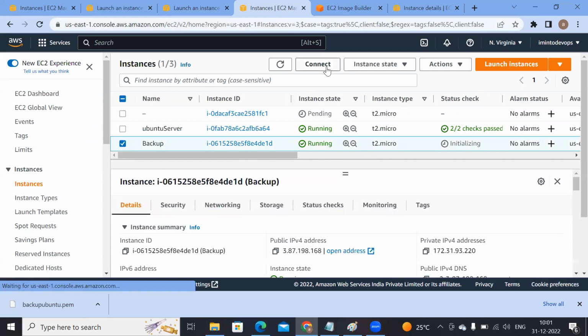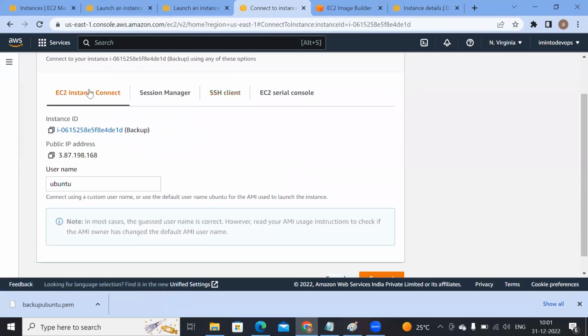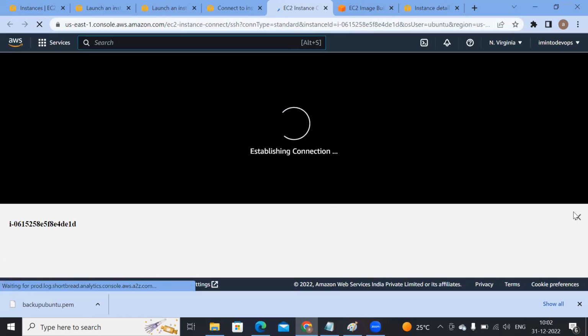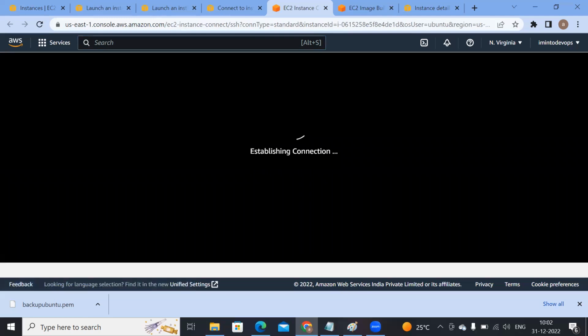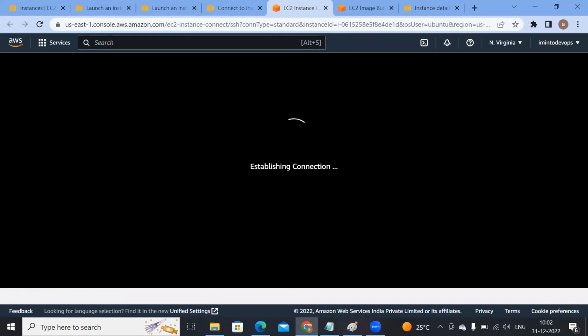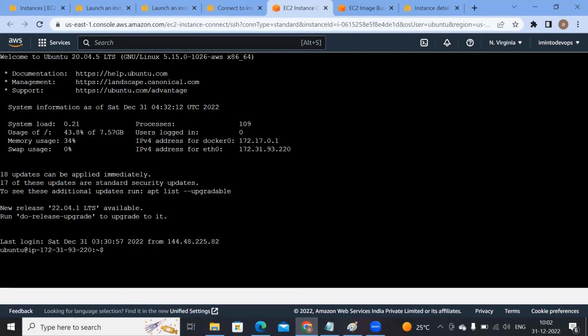So let me connect to the server by using Cloud Shell, through EC2 Instance Connect. When you click on connect, you will be able to connect to the EC2 instance by using the Cloud Shell. It will establish an SSH connection into your Ubuntu server. As far as I'm concerned, instead of connecting with Git Bash or a third-party SSH client, the best practice is to connect to your instance with Instance Connect.